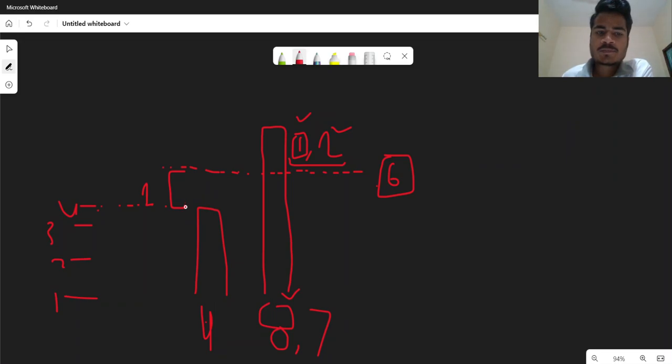I can efficiently increase this index by 2, and I can efficiently decrease this index by that much value. But just in case this difference was 3, because the difference here is 2, I can only decrease this index by at most 2. I cannot decrease it by a value that is larger than 2.